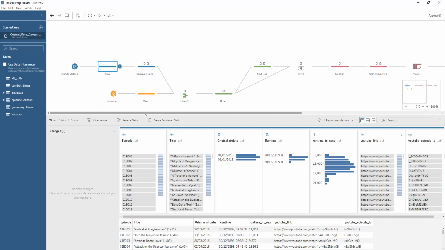It takes a little bit longer to load, not from this data set in particular, it's more from the dialogue, because that's got quite a few rows to it. So we just need to wait a little bit longer for that profile pane to materialize. Then we can see our 115 episodes.